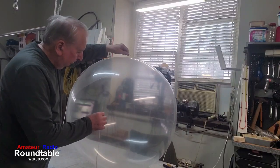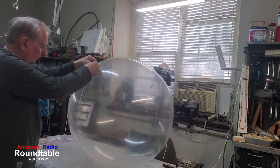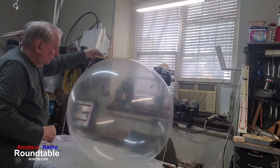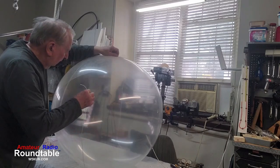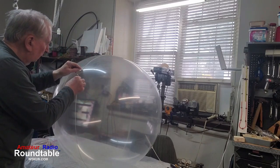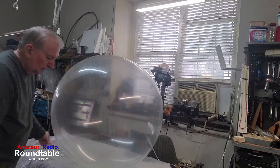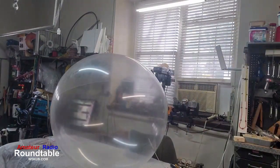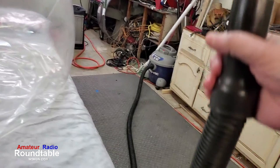Now, the way we tell how well we're doing with the balloon, we measure the circumference with a string, and that gives me the exact volume of that balloon. I can measure the circumference with a string, and then measure that with a tape measure. Then there's a formula you can use. Circumference can be converted into cubic meters of volume. Once we know the cubic meters in volume, that helps us go into our spreadsheet, which calculates how much gas we put in and so forth.